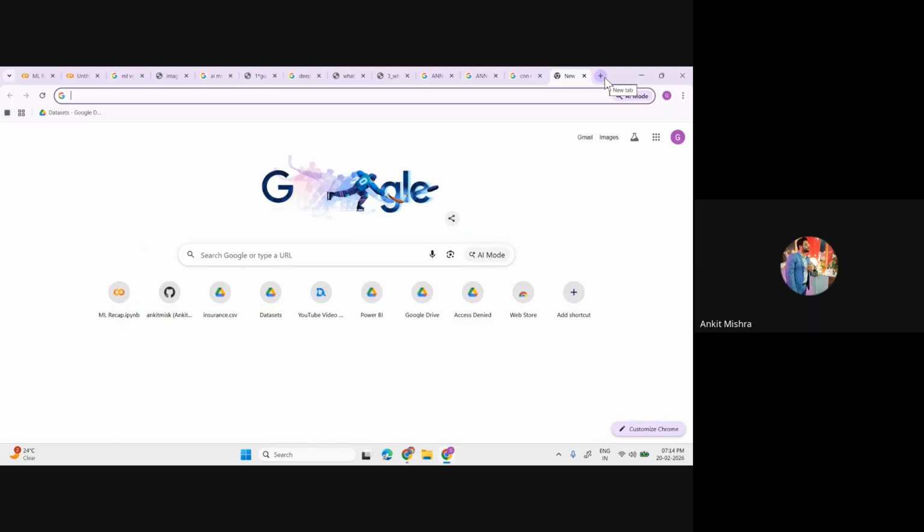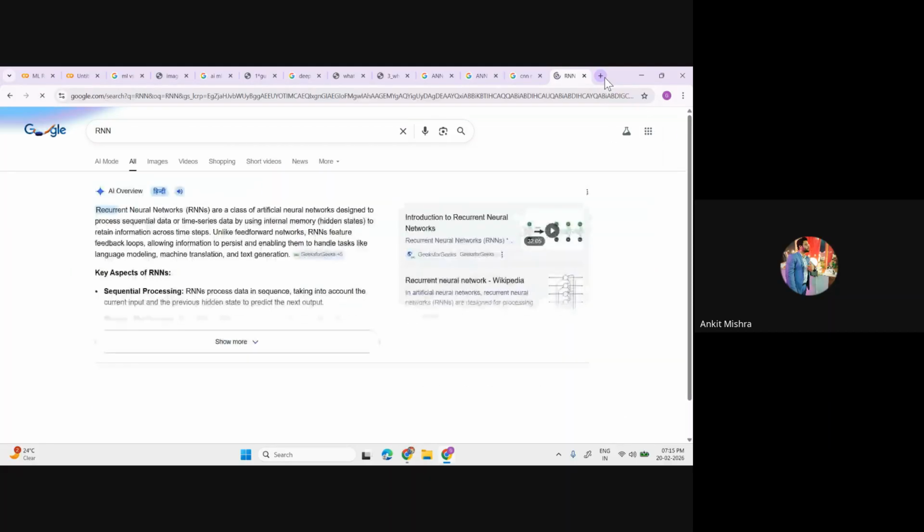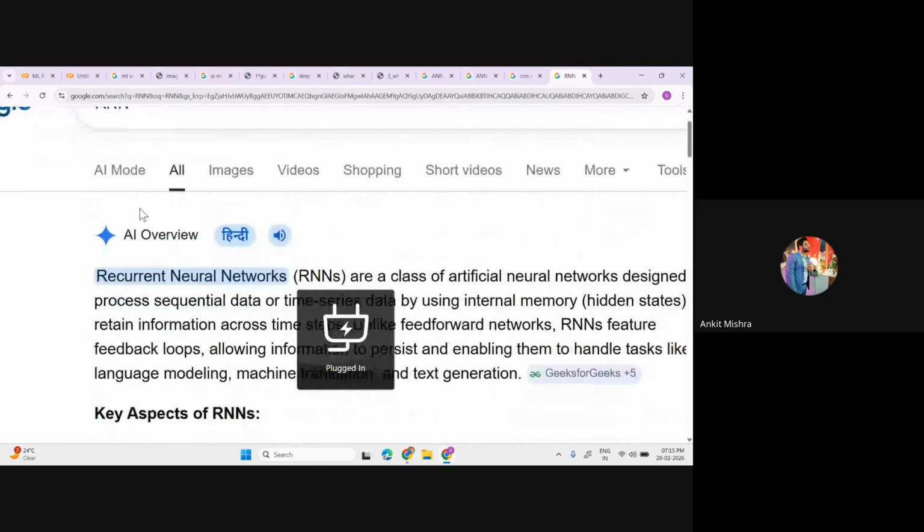Now what about time series data, or a set of contiguous data, if we get it, right? Like natural language processing, because we know that deep learning is very popular when it comes to natural language processing or LLM models. So there is a final technique which is very popular inside deep learning, that is called the recurrent neural network. Recurrent neural network is very popular when you have sequential data.